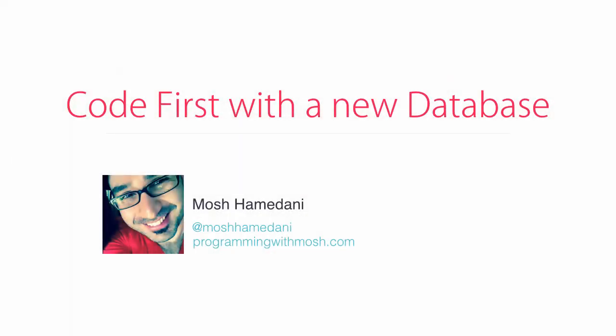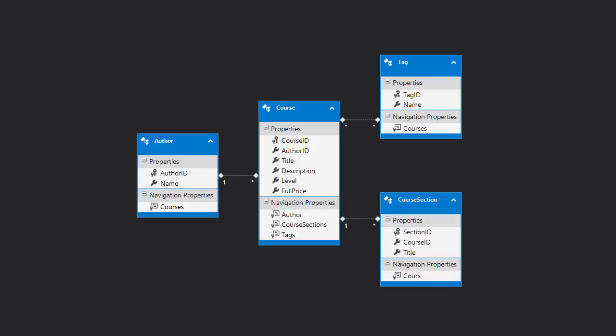Earlier in the course, I showed you a quick demo of Code First workflow. But the example I used in that lecture was pretty simple. We had a model with a single class. In this lecture, I'm going to show you the Code First workflow one more time, but with a more complex domain. A domain with multiple classes and association between them. So I'm going to create the same model we had in the last section, the Pluto model.